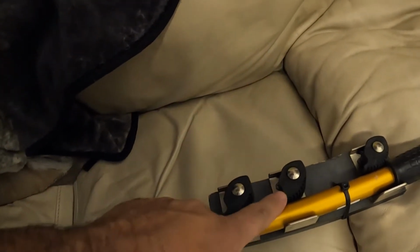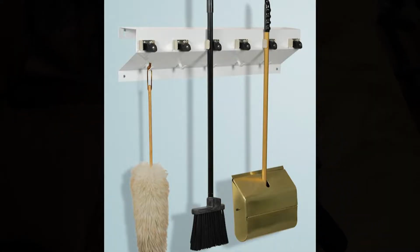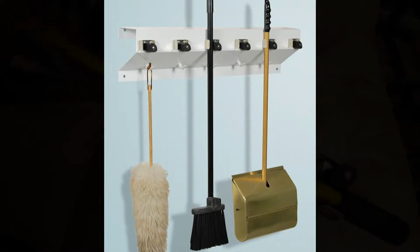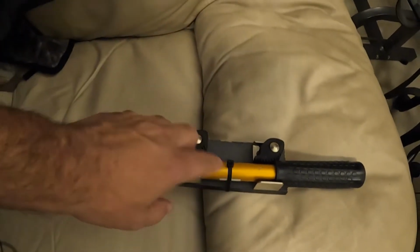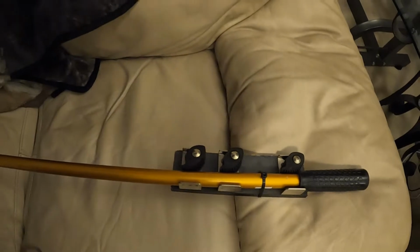Bill, who's a civil engineer, figured it out. So what we did, I'm not going to detach it from this. This is just a piece of wood. And these are broom holders or mop holders for a closet. They usually hang in a closet like this, and you put your broom in there and they snap in. It's actually a quick release. If it wasn't zip tied, I could just grab this pole and pull it right on out.